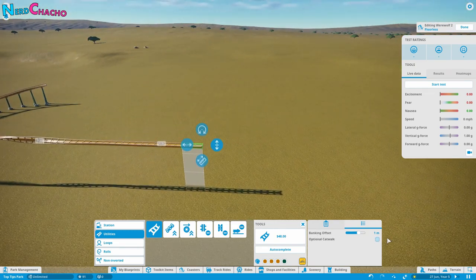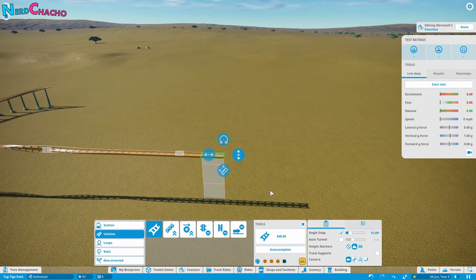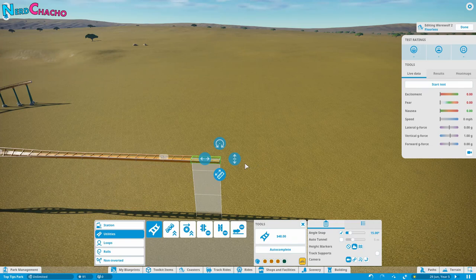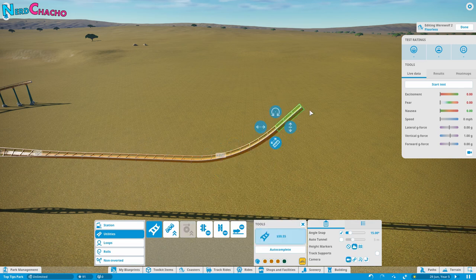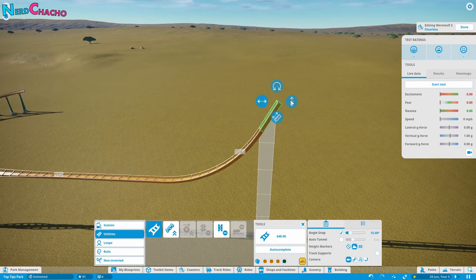I've got my banking offset set to 1 meter, but this time I've set my angle snap to 15 degrees, and this is because you want to raise into the half loop quite quickly because you're going to lose momentum quite quickly. So 11.25 draws out that half loop too quickly, and 22.5 for this kind of coaster is probably a little bit too much, but you need to edit your angle snap based on the momentum of the coaster, right? But the principle remains the same. So I'm going to go through the motions and I'm going to go up one notch every single time so that I end up at complete vertical. So if this was 22 degrees, then you would see that the angle of ascent would be much steeper.